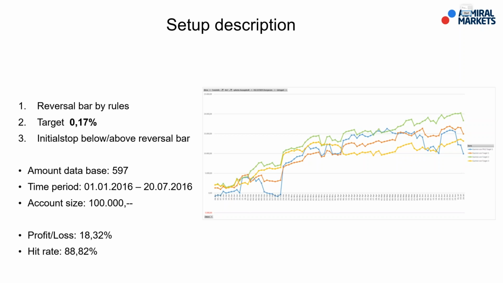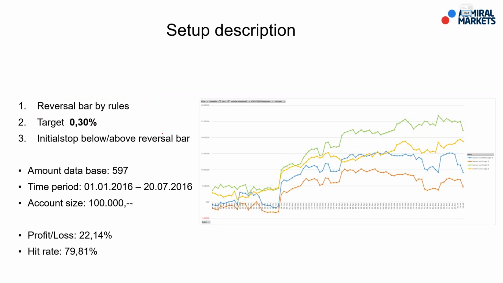If you have a bigger target, maybe you can see this is the green line here. Yes, you can see we have some drawdowns. Of course, every setup has a drawdown, but at the end, you can see we have around 20% of profit if you hold on your rules. That's really important. You have a target at around 0.70%. The next one, you have a target at around 0.30.